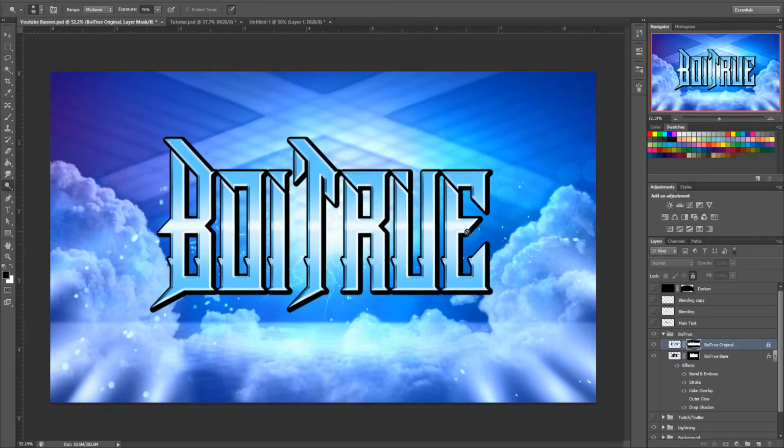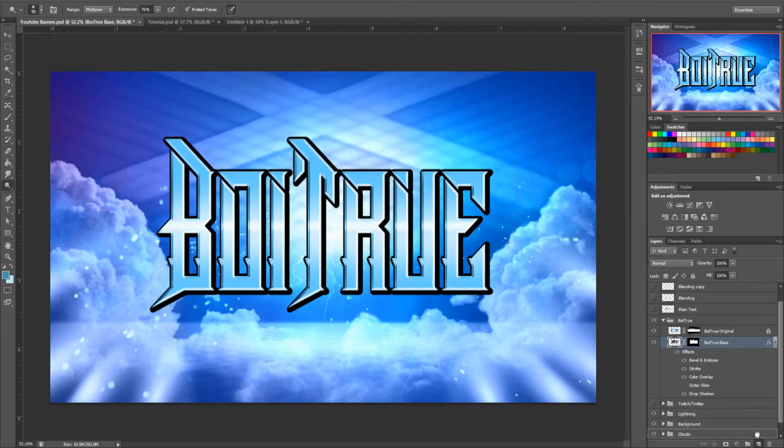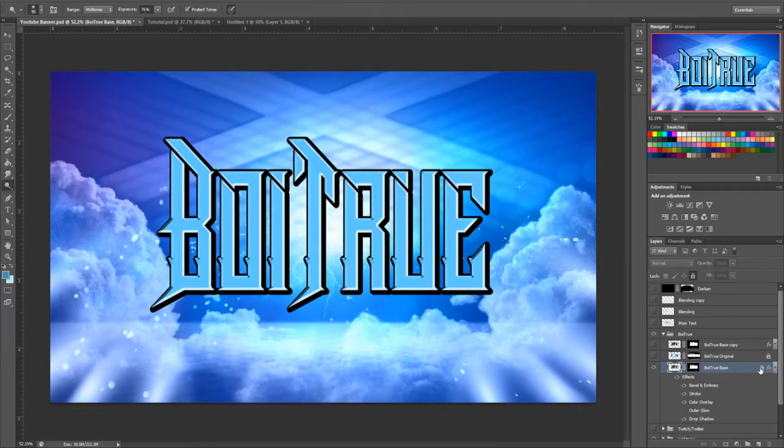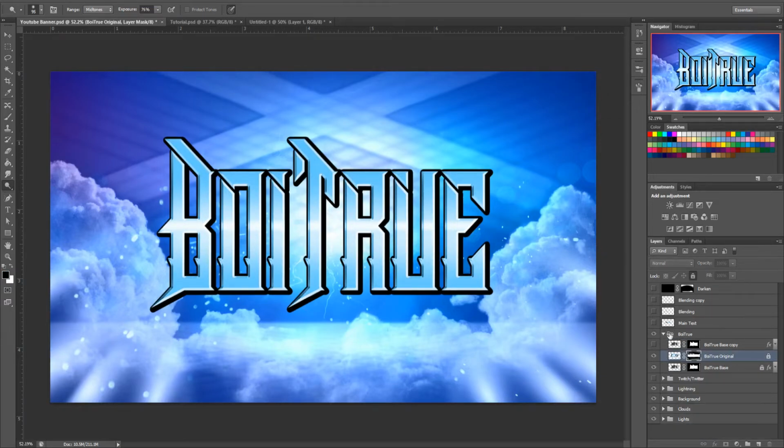So to add that little metallic effect, what you want to do is grab this original base and drag it down to the layer icon and make a copy. So this is just a duplicate of this, right? Come up here to this lock icon and lock it. Now you've got the base font with all the effects on it, and it's locked. If I try to draw on it, you can't edit it. And this one I've also locked, which is the metallic effect. The reason I lock those is so you always have a backup.